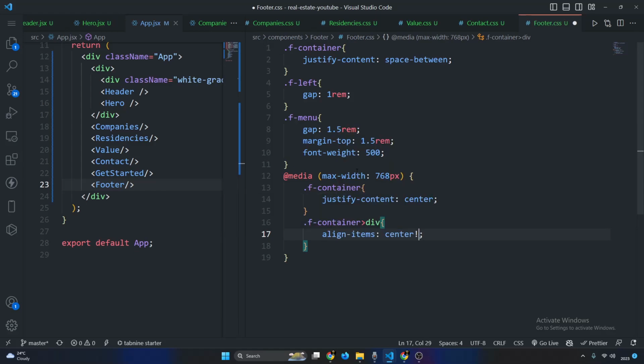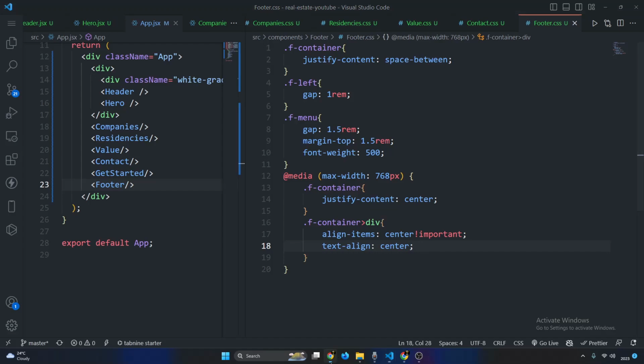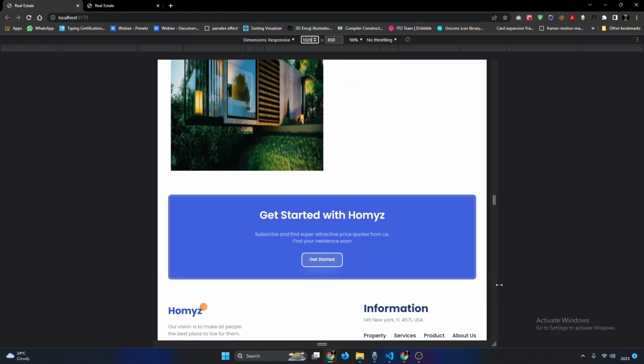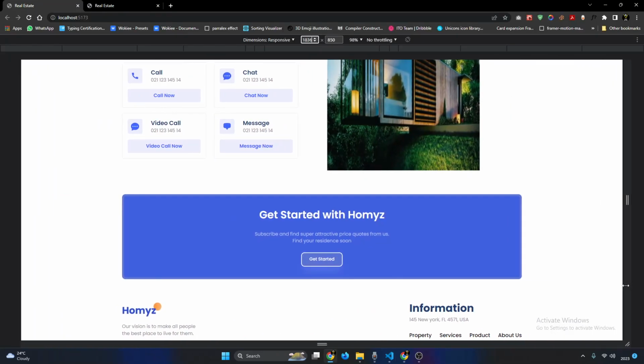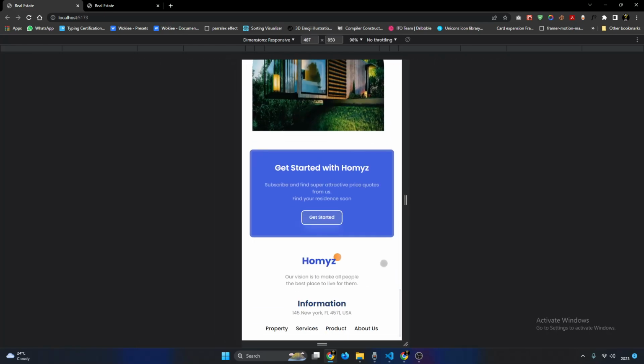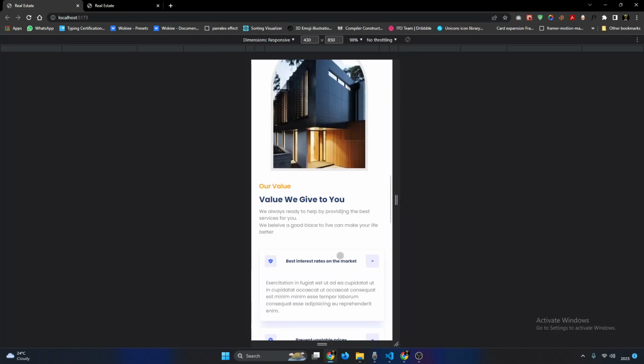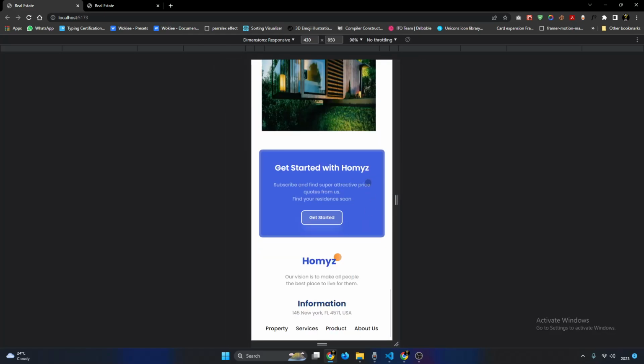I am making it important, so it should override the pre-built CSS rules, and then the text align center. Let's save and see. Yes, it's looking fine on the tablet screens, on the large width. So yes, our responsive version is also completed now.